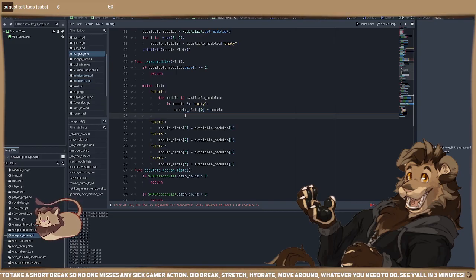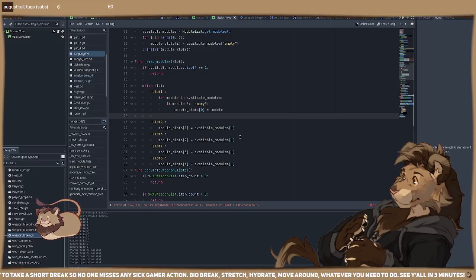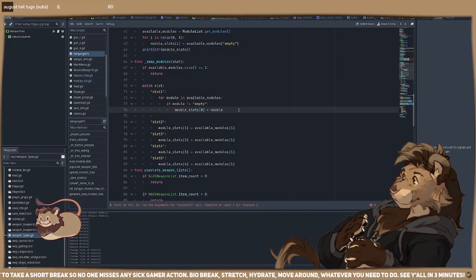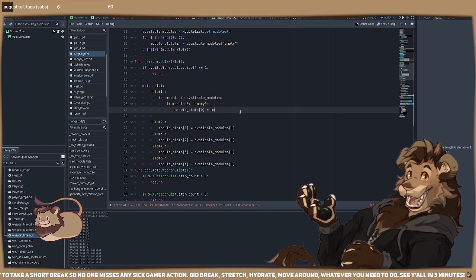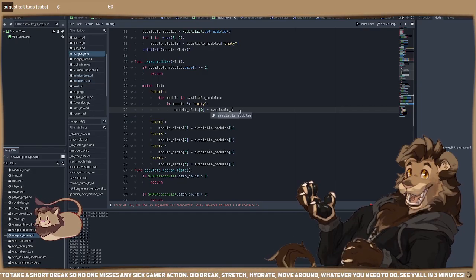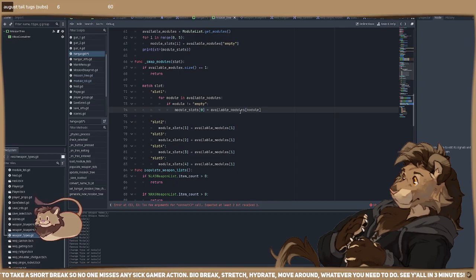slot, and then we're going to take that, go to available modules at module.